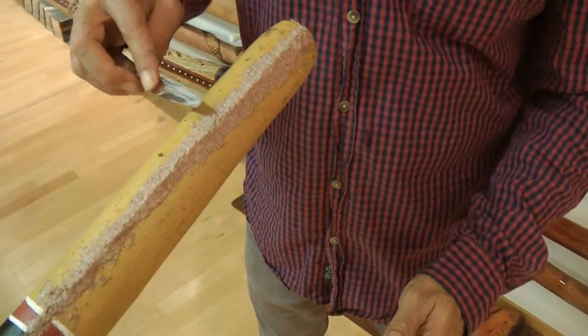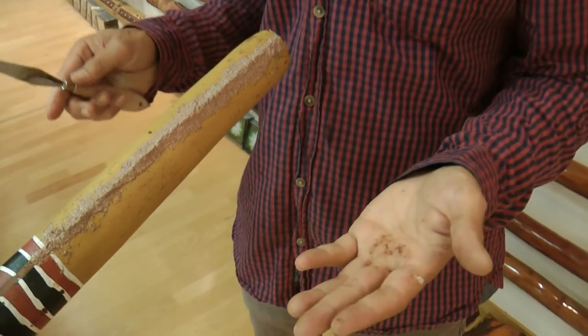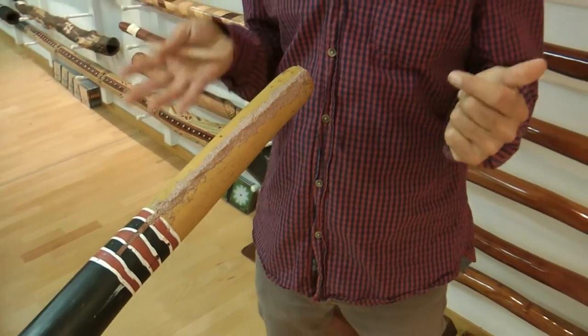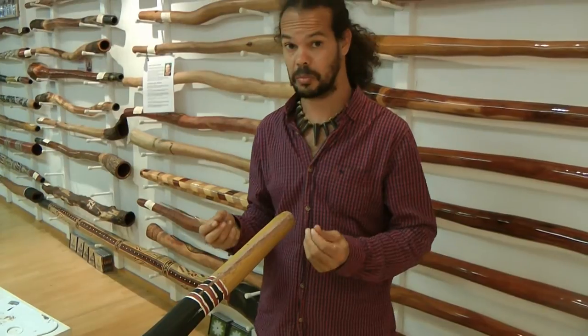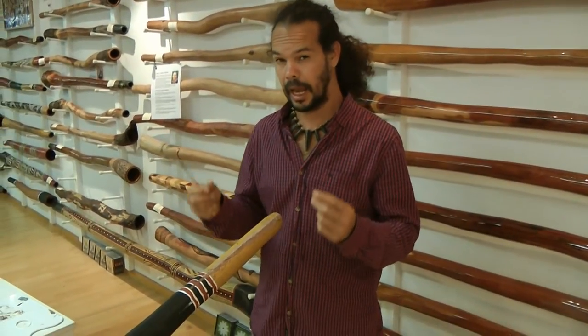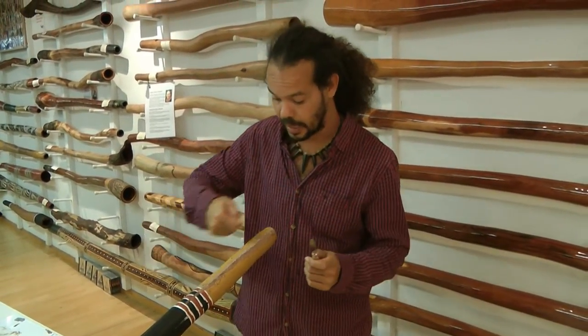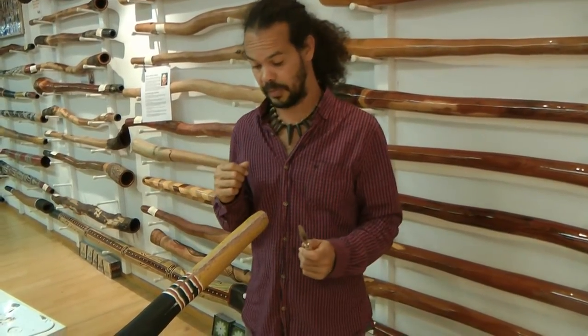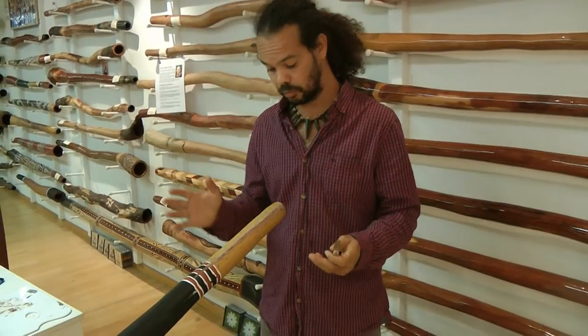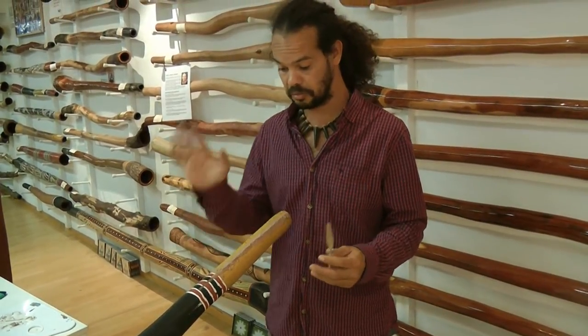So there we go. What we're going to do is leave that for a couple of hours. Ideally you should leave it overnight, and that way the wood glue and sawdust mix cures nicely. And that way, when you go to cut the excess off the didgeridoo, it's not going to lift off. So we're going to leave it, and we'll get back to the next step after it's finished curing.